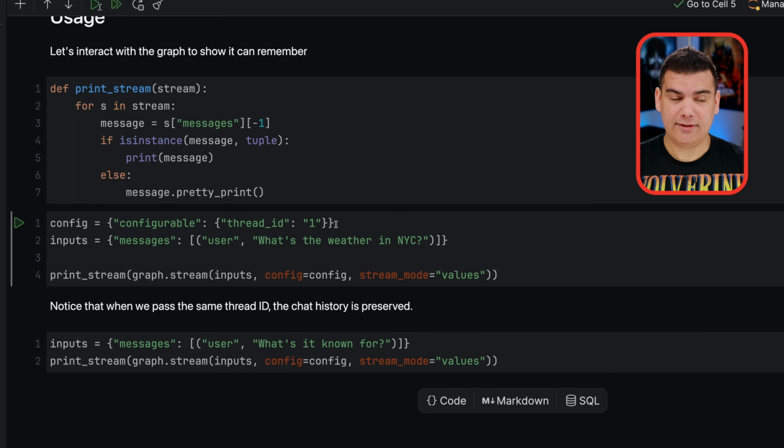And in this example, we're going to basically do this. We're going to instantiate a new thread. You can think about a thread as a conversation between one user and the LLM. That's a single occurrence of a conversation. And that thread is going to be named, so this is going to be thread number 1.